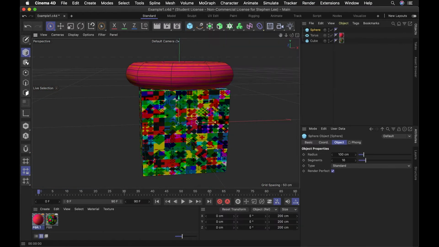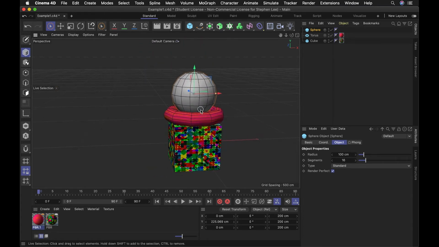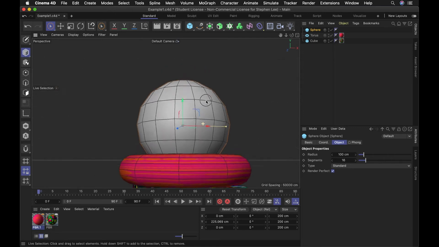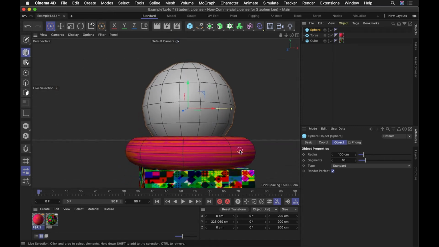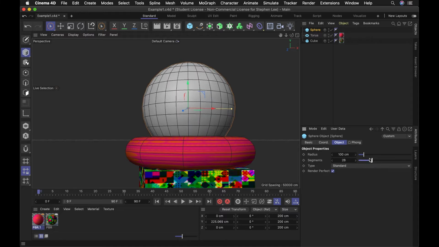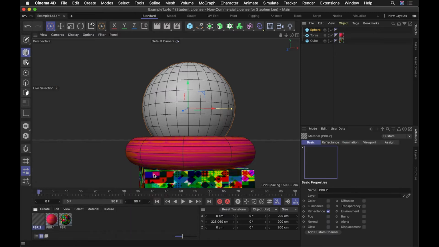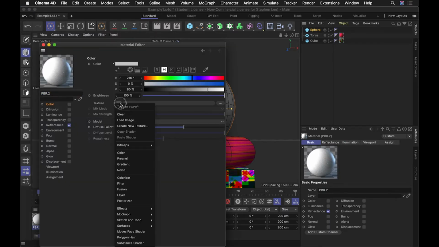All right, maybe the next thing I'll do is a sphere, another shape on top. You can see this one is really kind of blocky, so I could put more segments on it to get it a little bit nicer. Let's create one more material, and then we'll get ready to export this.